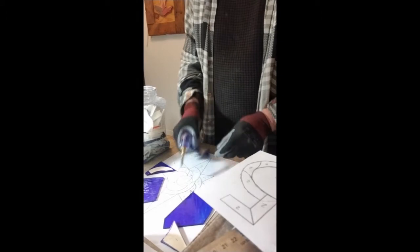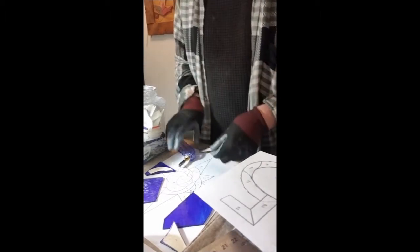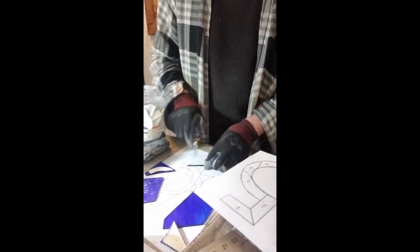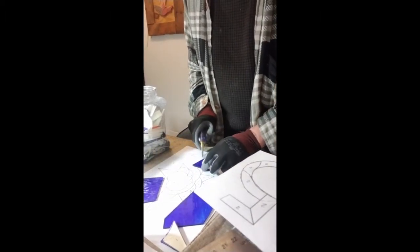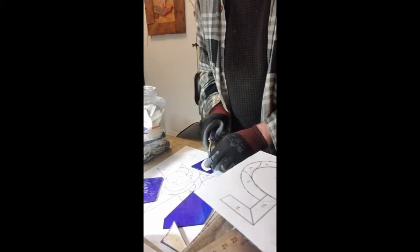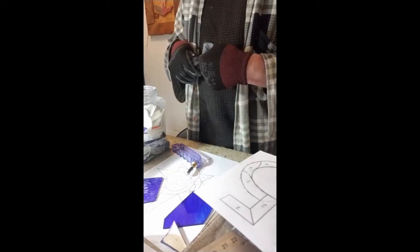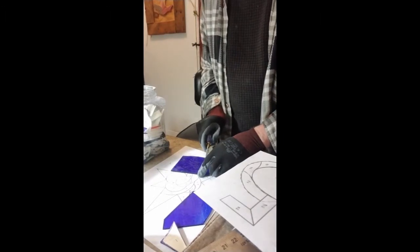So I've got 3 more pattern pieces of blue. Again, smaller piece I need to snap off. Use the pliers. So now I will have the blue, the orange, and the violet cut. And I will just have to search out the green and the aqua. So once I have it all cut out, I'll show you the next phase, which is grinding.